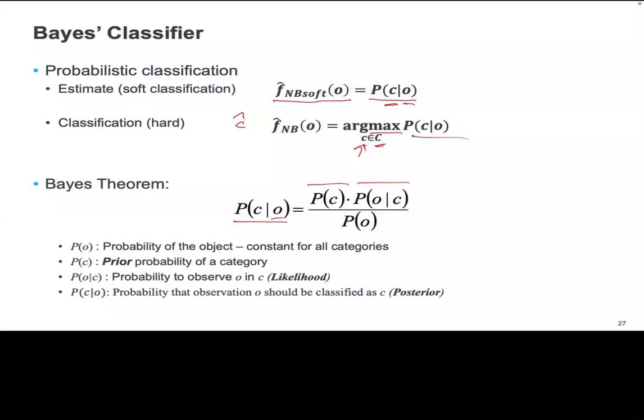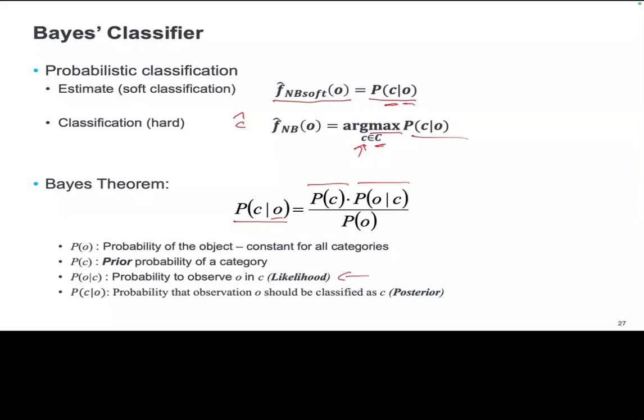We describe how often a category produces a certain object. And the interesting part about this is that this is something we can observe. So we can look at our data. We can look at how often in our data a category produces a particular observation. And of course, we need to have a good representation of our category in our data in order to do this. For the supernova, this would be very difficult because we have not seen much in our solar system. We have seen some in other solar systems, of course.